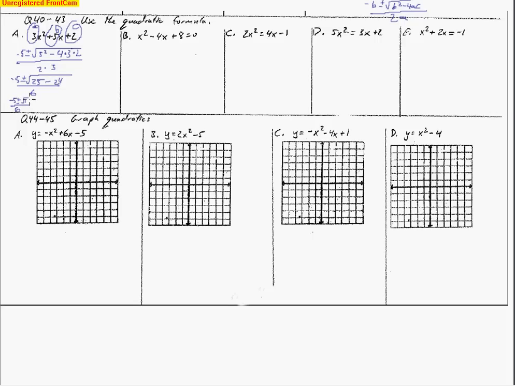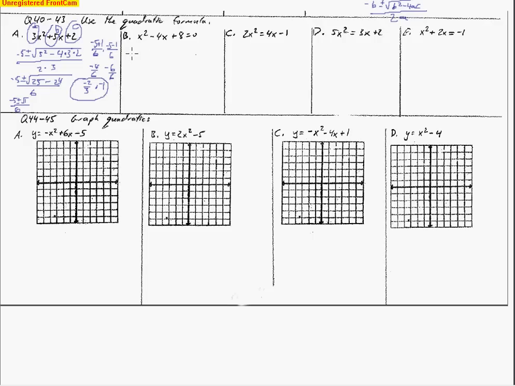Well, the square root of 1 is just 1. And so we can set up two problems. Negative 5 plus 1 over 6, and we also have the negative 5 minus 1 all over 6. And so when we do some work there, negative 4 over 6 makes negative 2/3. And then the last part here would be negative 6 over 6, which makes negative 1. So those are our two x-intercepts.